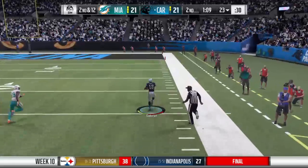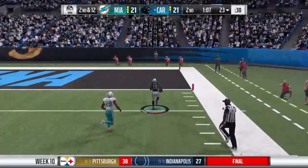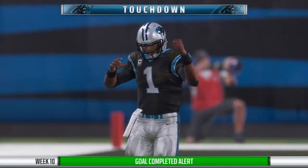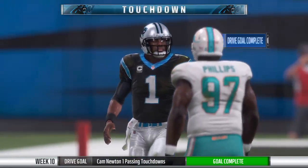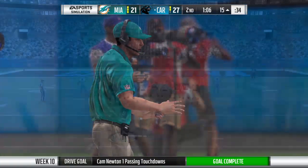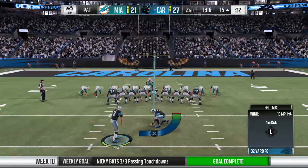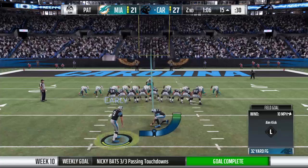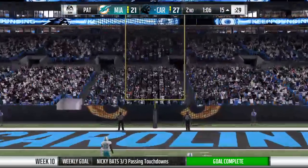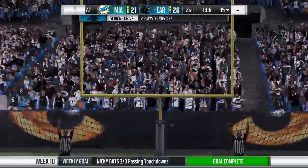He's got him in, complete. And he will take it across for a Panthers touchdown. Taylor Gabriel, 77 yards. And the Panthers strike quickly here for 6 points. Correct me if I'm wrong, that was just a simple fly route, wasn't it? No, there's nothing to correct at all. You've got it down pat.